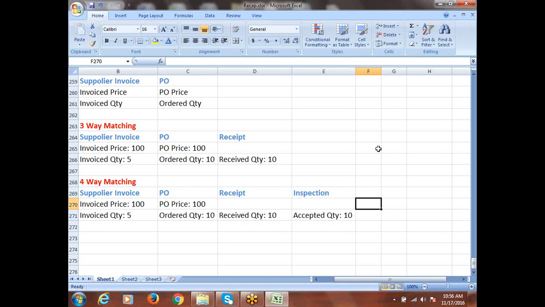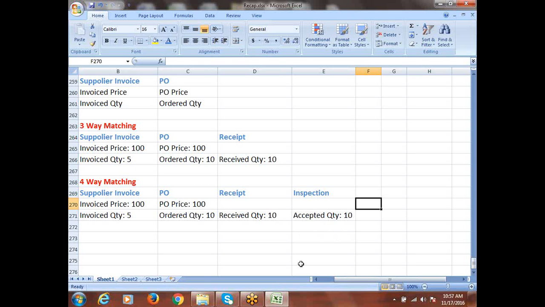Next. Actually, has the invoice quantity exceeded or not? Yes or no? Yes. Why? Because the invoice quantity has not exceeded what we ordered, so the system will accept. Invoice quantity has not exceeded the PO quantity. Game is over. Next one. No, wrong here. What are you understanding? I think no, sir.